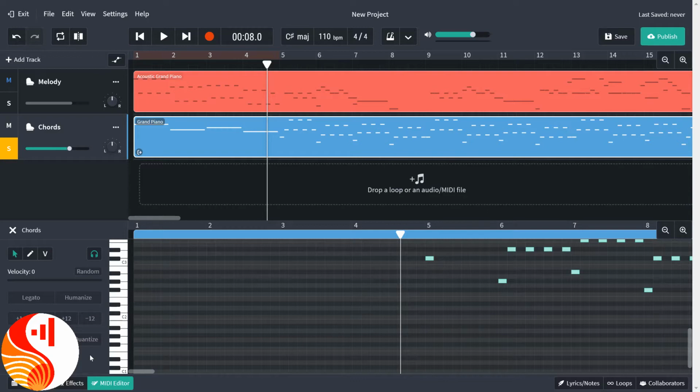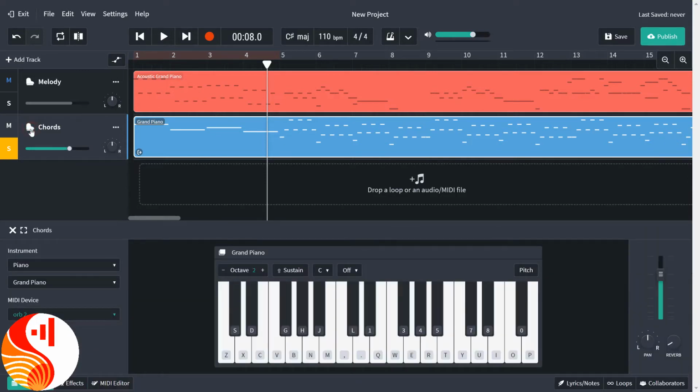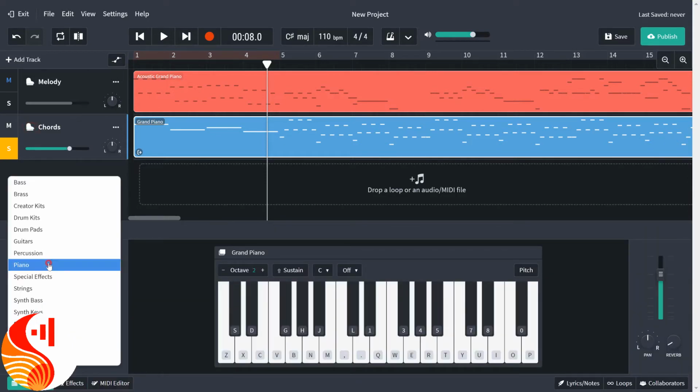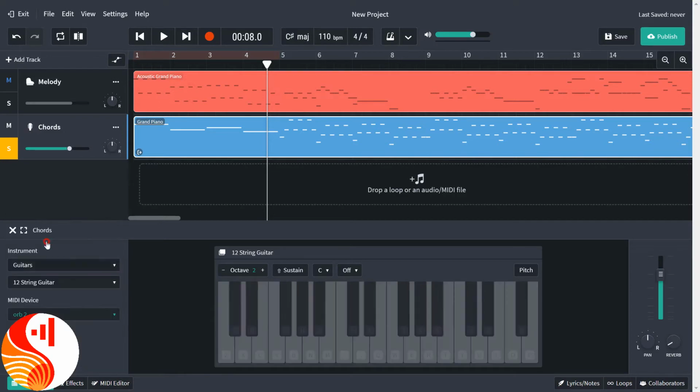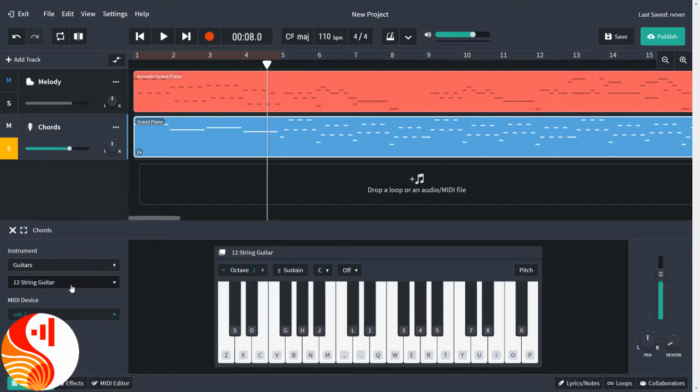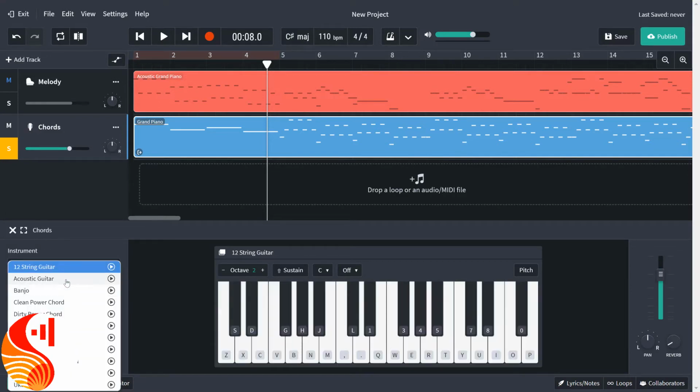Rather than have two pianos playing, I'm going to change the instrument that is playing the second track. To do this, I'm going to solo the second track. Click on the piano icon, click on Piano, and then Guitars. Click on 12-string guitar and choose Acoustic Guitar.